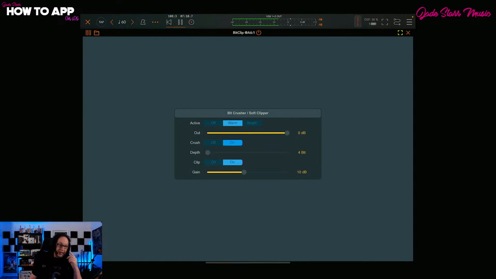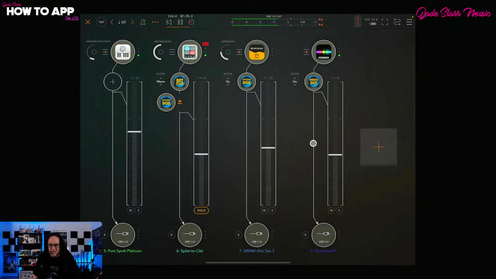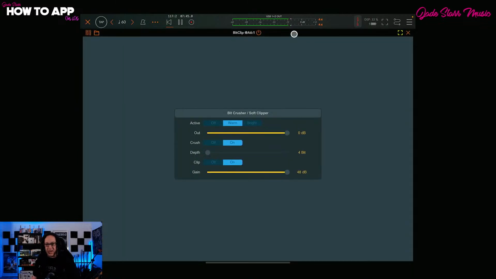And the gain, let's talk about the gain on here. It sets the applied signal going through the soft clipper depending on the level of the incoming signal. Lower settings may not sound obvious. So I've added an extra 48 dB of this. And look, that sounds meaty. And it's not peaking out up here.